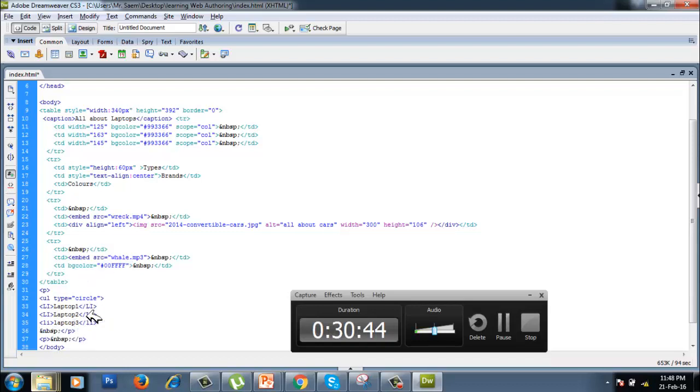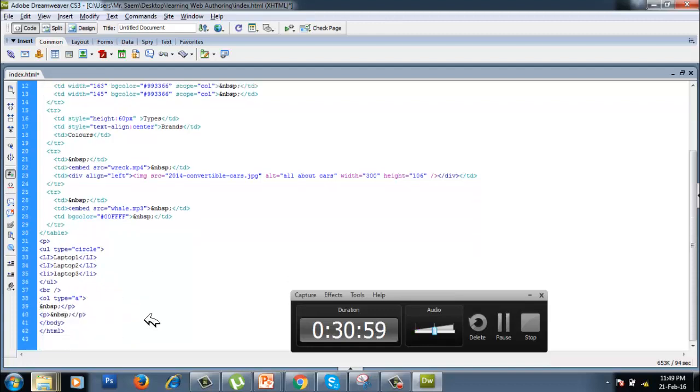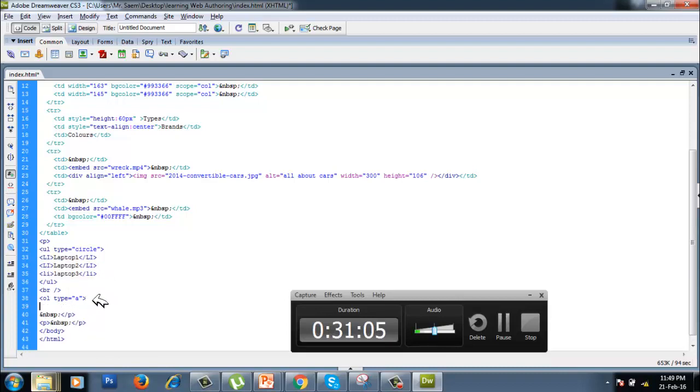And remember to close the ul tag as well. Then I can add the break rule to come to the next line, and we can discuss ol type a, and in the same way I can have the following. And I can close the ol tag.